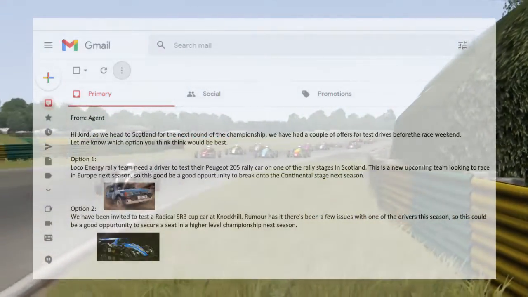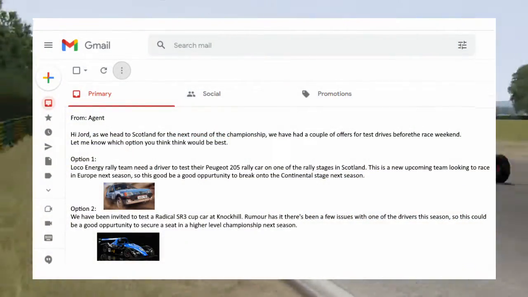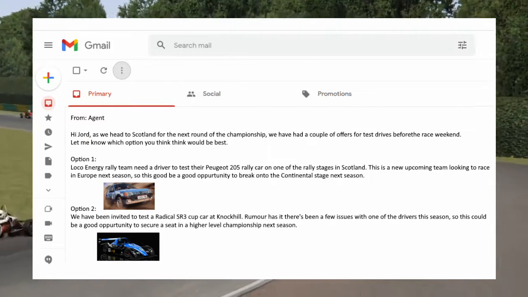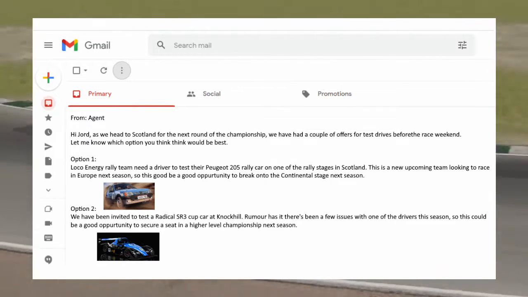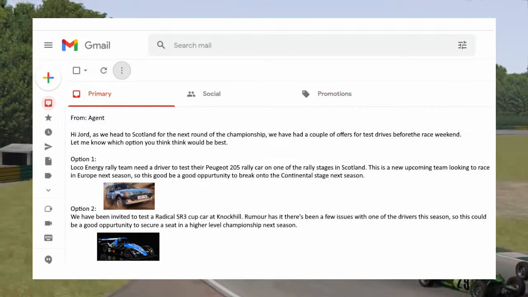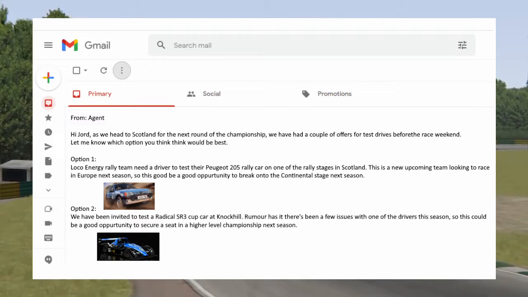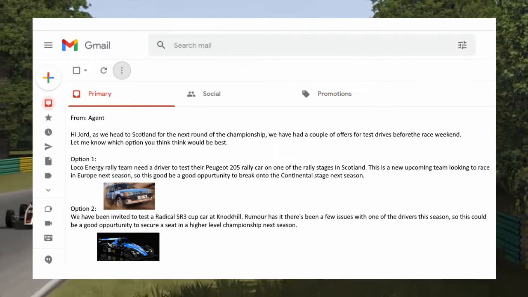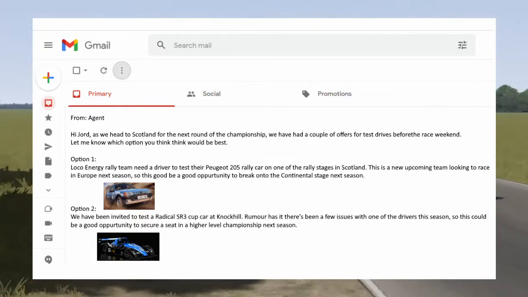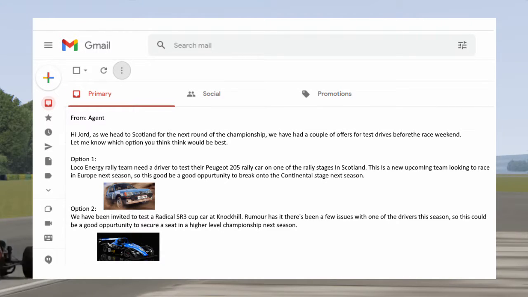But here we have an email from our agent again. So here we go. Hello, Jord, as we head to Scotland for the next round of the championship. So we are at Knockhill next round, which is in Scotland. We've had a couple of offers for test drives before the race weekend. Another missed space from my agent. Really need to talk to the agent about the grammar and the typing there. But anyway, let me know which option you think would be the best.